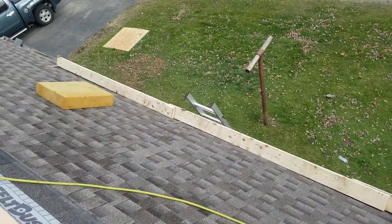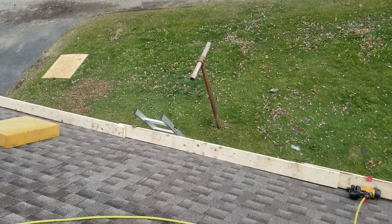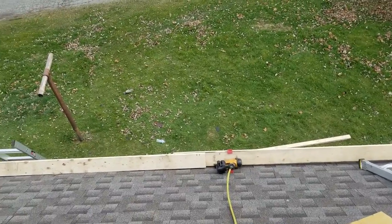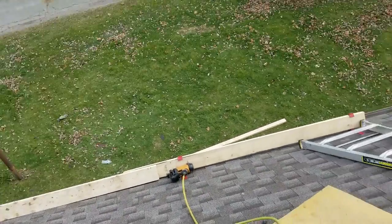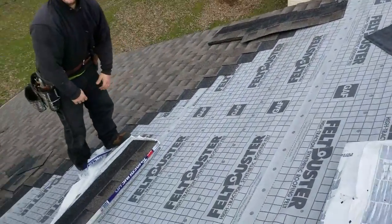I didn't have my stage out here today. Even if I did, I wouldn't have used it because I wouldn't want anybody to think that I wasn't doing this the regular old roofer way. So I kept it old school for you guys, and I hope you learned something. Let's take a look around and see what they got done.